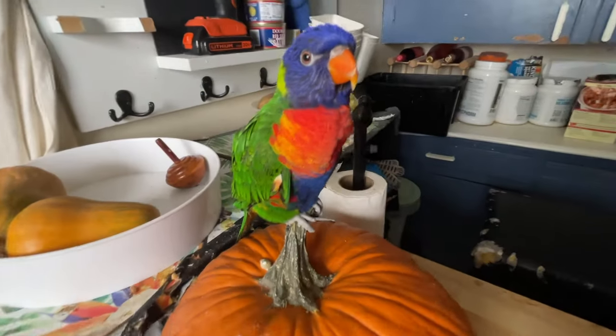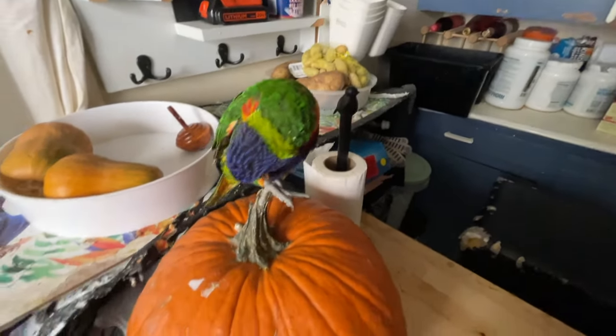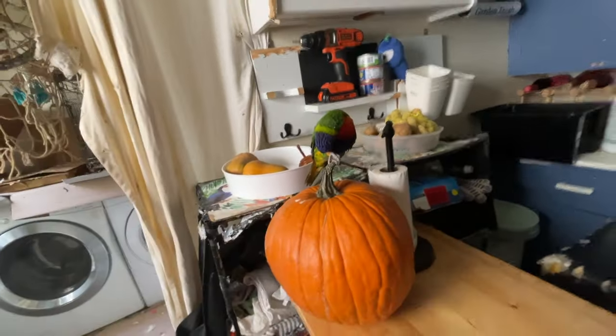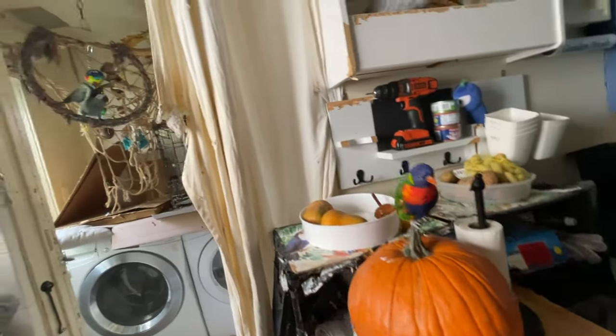Precious? Hi, Precious. Hello. What are you doing on a pumpkin, Precious? Oh my gosh, Precious is sitting on a pumpkin. Happy, what are you doing? Hi, Happy. House is full of birds.